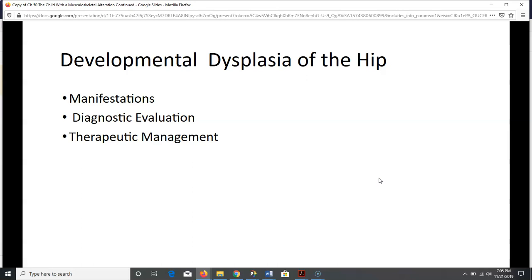In older children, other treatment options include surgery, Bryant's traction, and a spica cast. Teaching for the Pavlik harness includes wearing a long t-shirt under the harness to protect the skin. The diaper goes under the harness as well, and parents should be taught to watch for signs of skin breakdown.